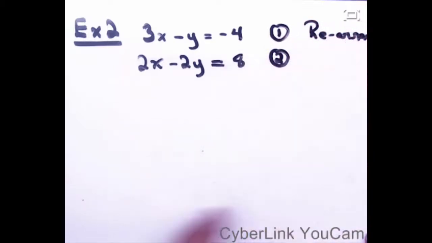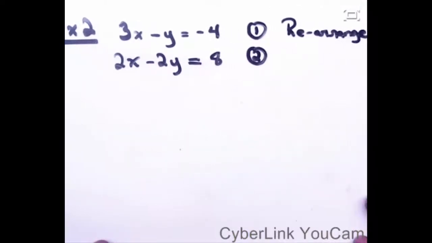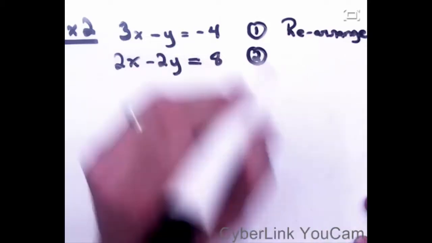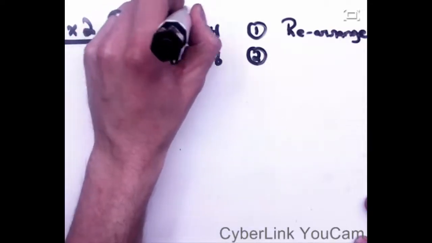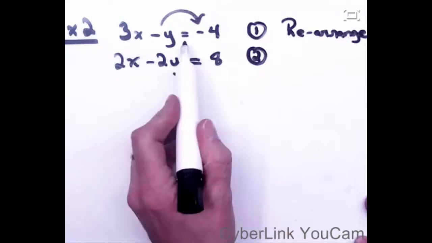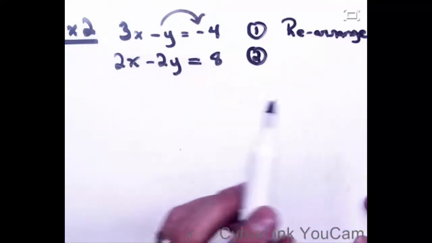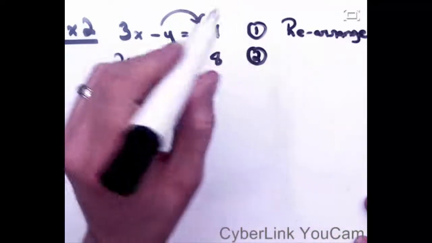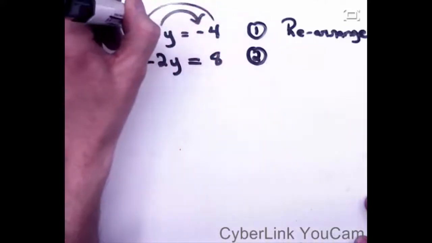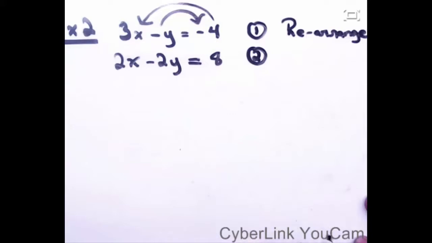Okay? And there's a couple things that have to happen to rearrange. We're going to want y by itself, and that means it can't be negative. So if it says minus y, the only way to get him by itself is if he changes sides and comes over here. When you bring that minus y over to the right side of this equal sign, it will become a positive y. All right, the only other thing that has to happen now is this minus 4, he needs to change sides. So the y ends up being alone.